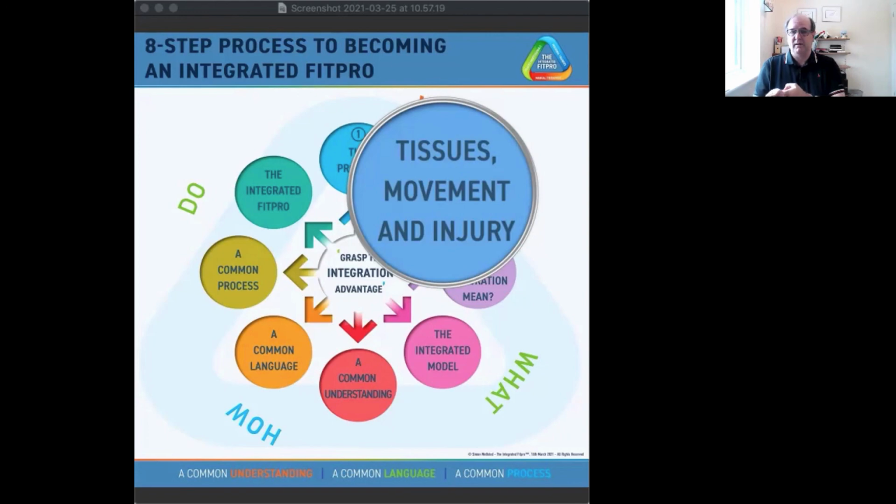So I'm going to leave it there. I hope that's been helpful. That's step 2. I will now hopefully do one of these short lives on each of the steps in the program, or the framework. I'm debating whether to call it a coaching program, but the 8 steps is a framework. It's not a method, not a proprietary method. It's just a new mental model of how to look at the human body to solve human body problems, exercise problems, movement problems, and injury problems.